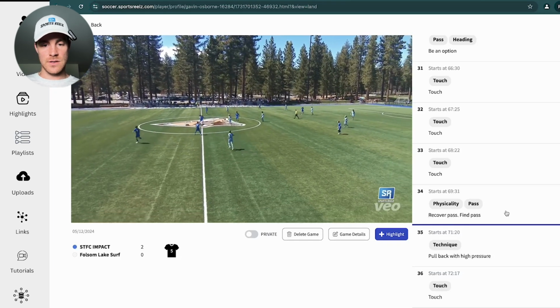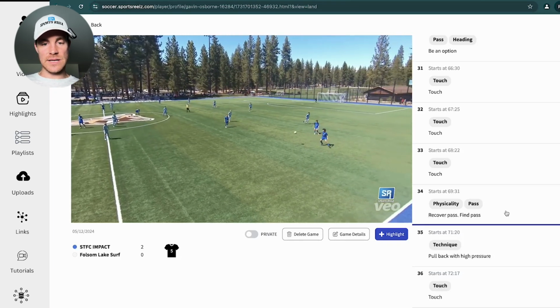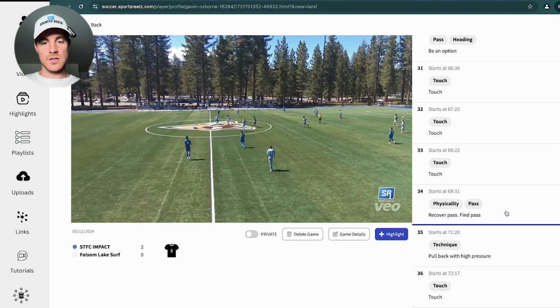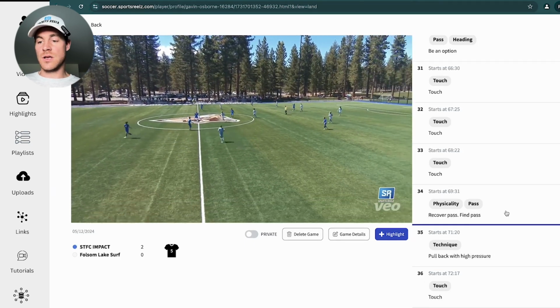Okay, so again, number 4 has it, plays it out a little bit. He's got to go and win it. He can't play it to his left side because he's got pressure there. So he pulls it back, gets a little pressure, and then... So let's go down to the next one.